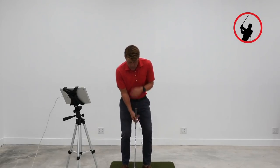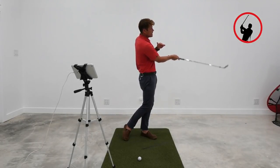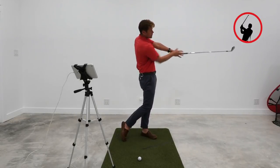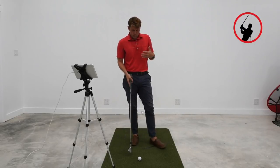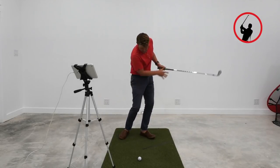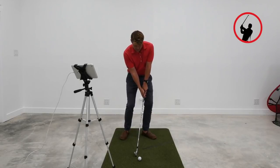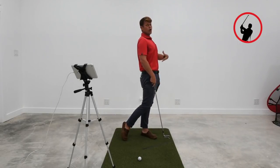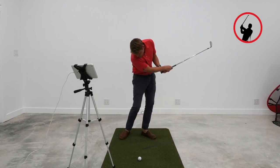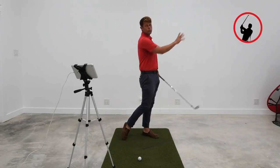What I told him — and what I tell just about everybody — is to let your chin, eyes, or head follow the club head through impact and into your finished position. As you go through, let your head swivel and follow the club head so you're facing the target. I also told him to really feel like he stands up, because in his finish he was crouched down with his left knee bent and left arm collapsed. Get the feeling of finishing tall, on your left side, with your chest facing the target.